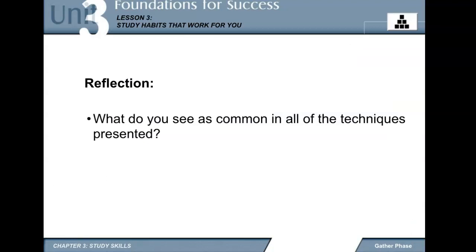If you think about all the techniques that we saw yesterday, what was the most common thread in those? What was it about them that was the same? Almost every single one of those strategies that we saw yesterday involved active participation. It involved you, the student, being actively engaged in what's going on in the classroom, the assignments, the lesson, taking notes, being a contributing partner to the classroom environment. You have to take an active role.